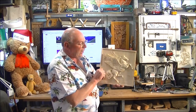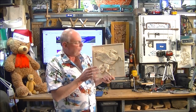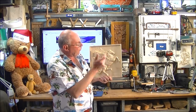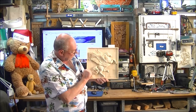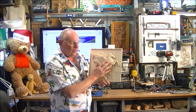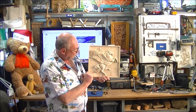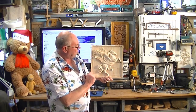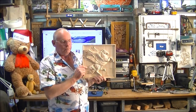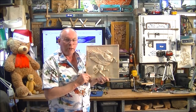Now if I was able to put the 1.5 millimeter ball mill in, that would have reduced that a lot. But now we're just going to go around it with a bit of paper and put some sort of finish on it, probably linseed oil. But there you go. That is how to turn a grayscale picture into a 3D piece of art, really.